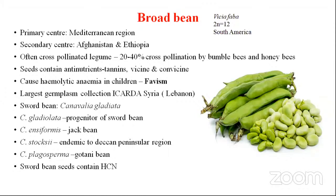Only scientific names are enough for these crops. The sword bean is Canavalia gladiata, with Canavalia gladiolata being the progenitor of sword bean, Canavalia ensiformis being jack bean, and Canavalia stocksii endemic to the Deccan Peninsular region. If you have come for the demo class, you must know what endemic is. The next is Phaseolus, that is Botany bean. This Botany bean scientific name is also asked.